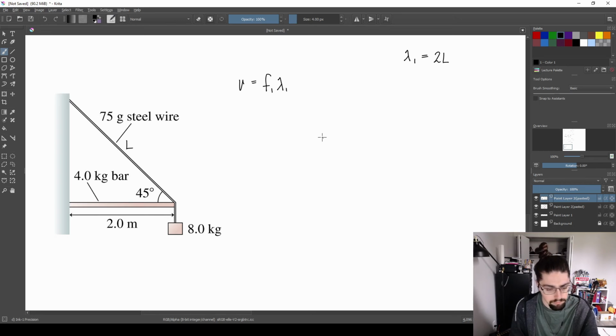My sense here, 343 is specifically the speed of sound in regular atmospheric air. The speed along this wave does not care about the 343 of the air around it. That is a very different kind of ballgame at that point. What we're looking at is what is the speed along this wire.